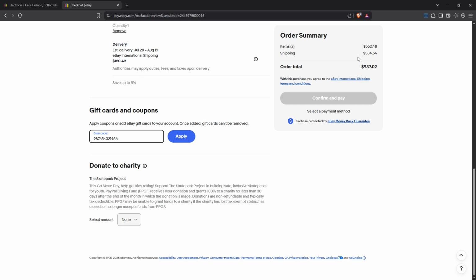And there you have it, a straightforward way to use a coupon code on eBay. Remember, some coupons have expiration dates, so it's always a good idea to use them while they're still valid. Also, keep checking back for eBay promotions, as they often release special deals and coupons that might be perfect for your next purchase. By incorporating these simple steps into your online shopping routine, you can maximize your savings and make every eBay experience even more rewarding.